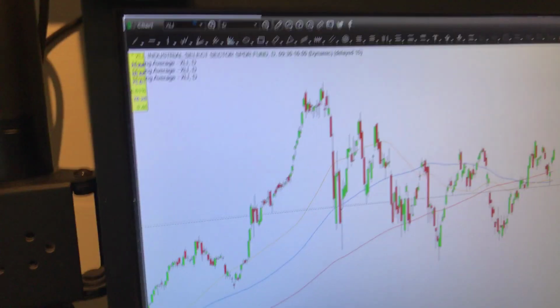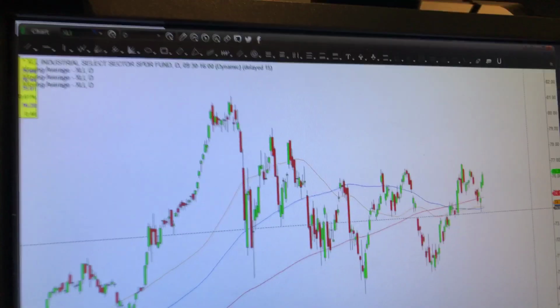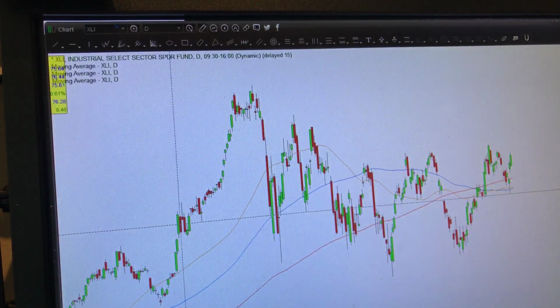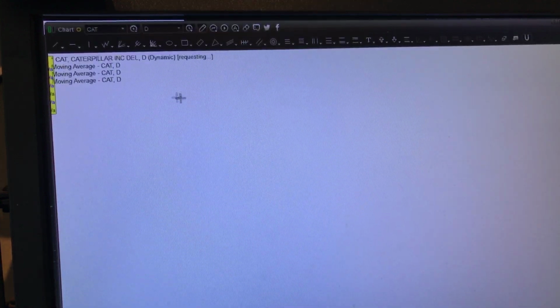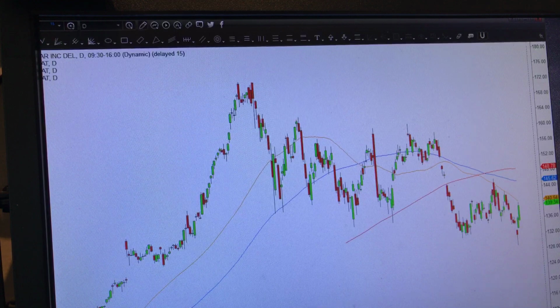Just to give you an idea of what else is possible here, I'm going to quickly get the tripod in place so it's not so shaky. Give me one second. Okay, it's not just this one stock that I'm showing here, but also some very prominent industrial stocks like Caterpillar, CAT.